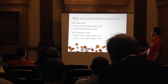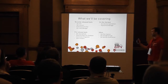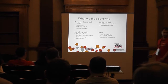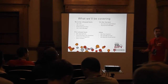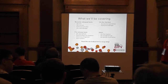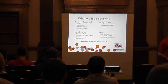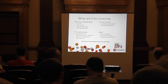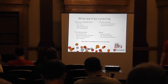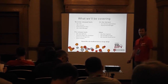So here are some of the tools that we'll be covering, and you'll all have feedback forms. If you don't, please acquire one. They should be lying around the chairs. We'd like to get your views on how these ideas, these tools, should be rated. So you've got the smiley face thing on the left-hand side. Also, on the right-hand side, there's an opportunity for you to sign up to some of our early access lists.